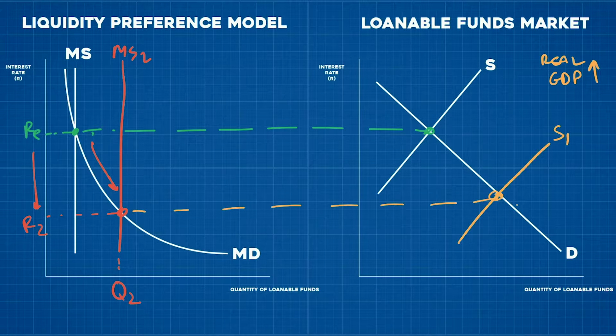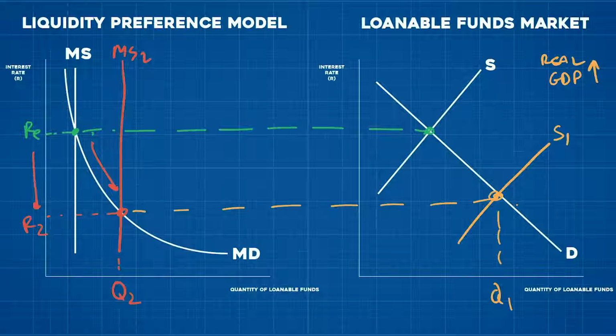So the Liquidity Preference Model determines the interest rate for both markets in the short run, but not so in the long run. In the long run, changes in the money supply don't change the interest rates. In the long run, here's what happens. And by the way, if you need more explanation on how things work in the short run and the long one, you can watch my video on equilibrium in aggregate supply and aggregate demand.